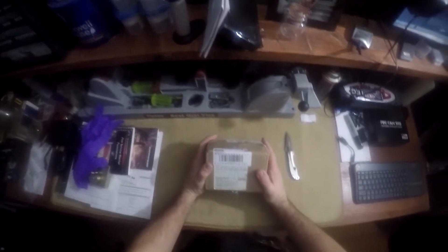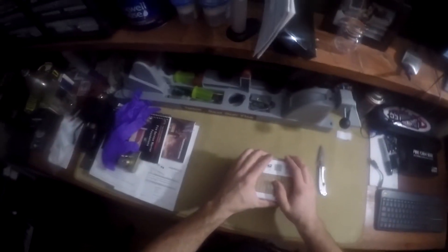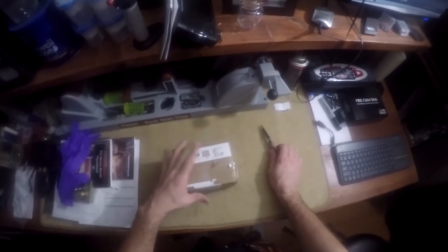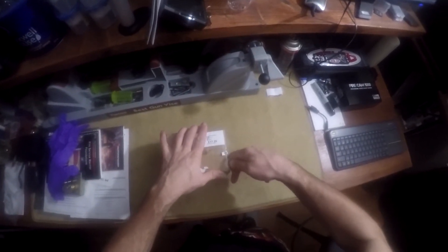This is Chris from All Guns 101 and today we have an unboxing here — an awfully small package. What I ordered for myself is Carver Predator calls. They're renowned for making calls so I wanted to buy a set. This is the six-piece set. It's about $40 US, but came up to $61 all in, so let's open it up.